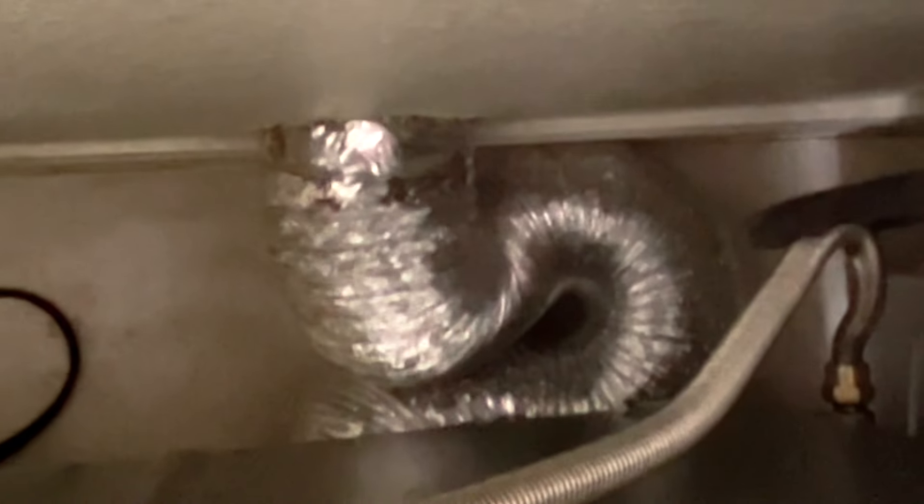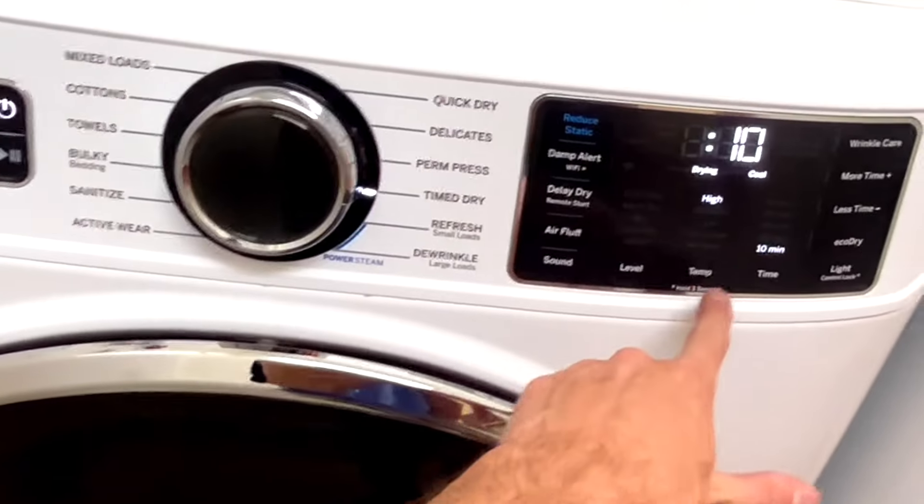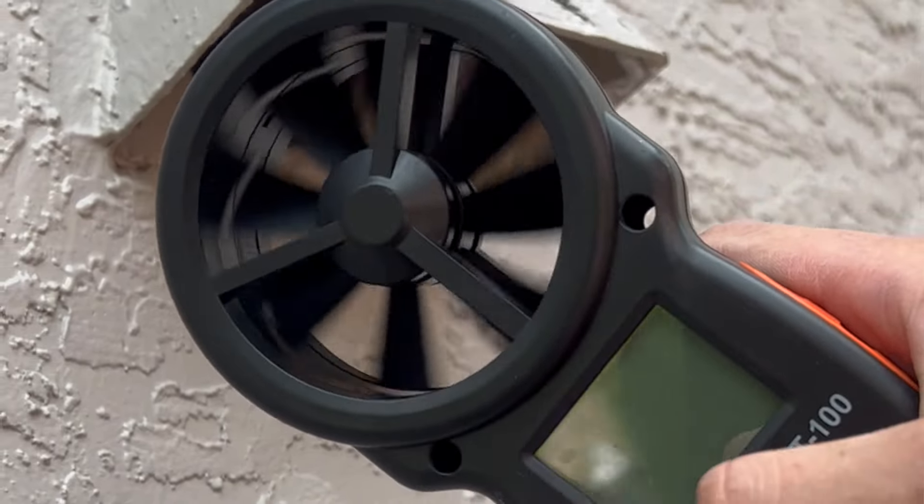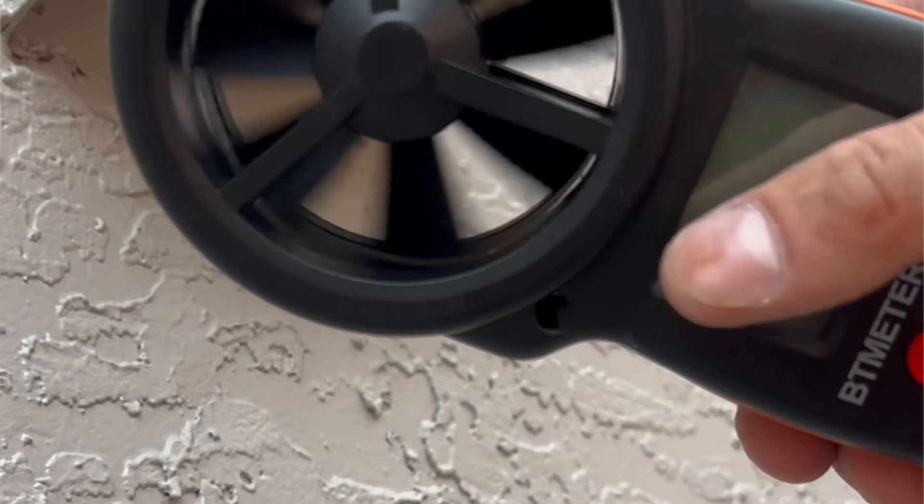The most important thing to do once you're done is when you push it back, do it slowly and check it a bunch of times to make sure that it's not gonna get bent. If it gets bent and smooshed, it is gonna impede the airflow. So we're gonna make sure it's good, and then we are going to turn the dryer on.